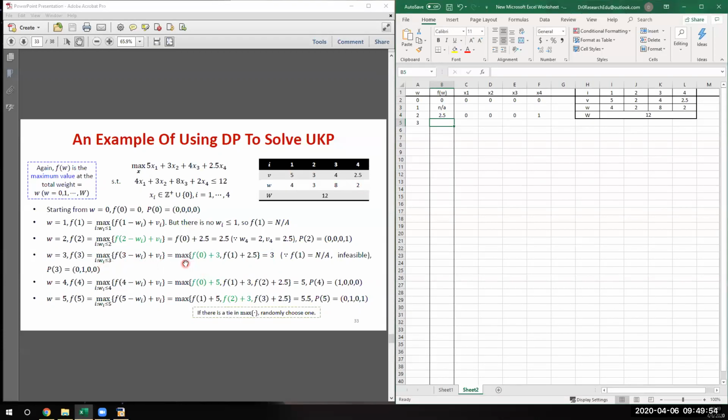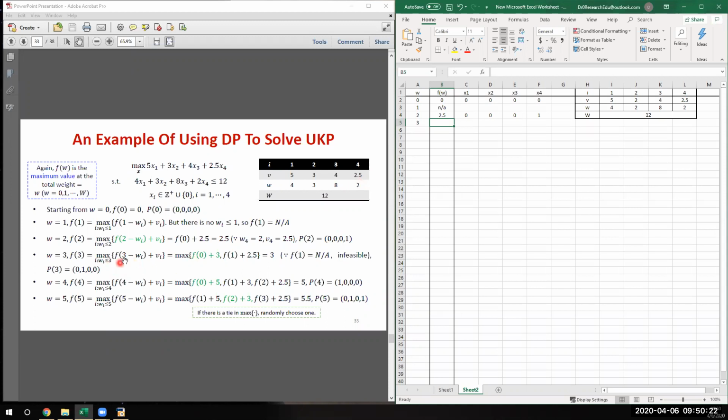This equals the maximum of 3 minus 3 equal to 0, then plus vi. Here i equals 2, vi equals 3. So the first item is F0 plus 3. The second item is here, right? Because W4 equals 2, which is also less than 3. So F3 minus 2, here i equals 4, okay?